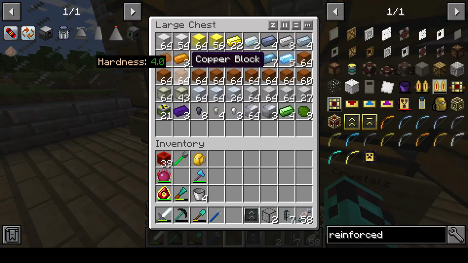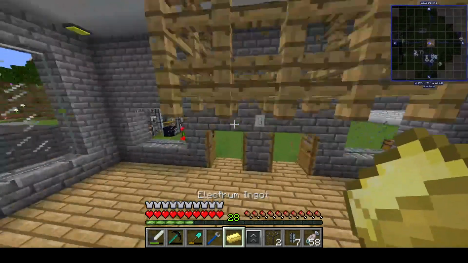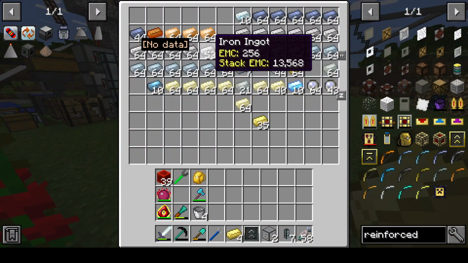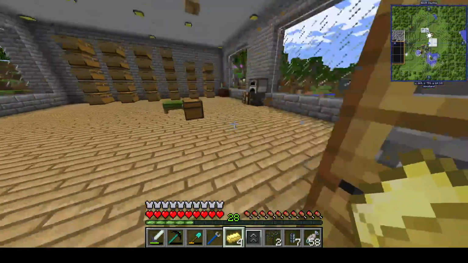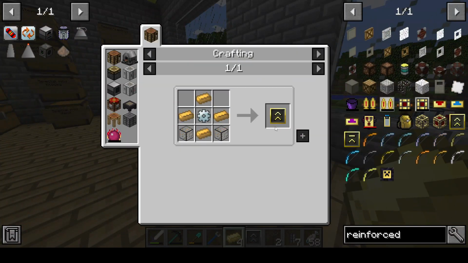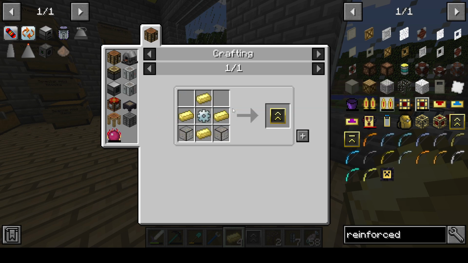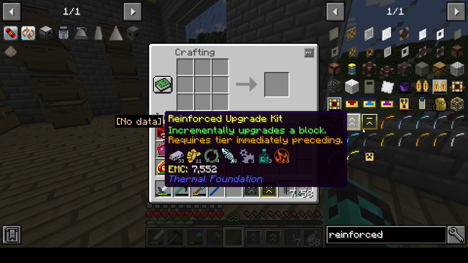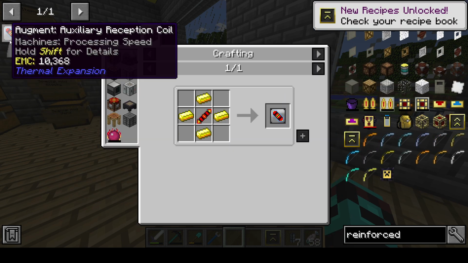So 4 electrum. I don't have any here, I think. I have 1. So I need 4 electrum, and then 4 silver. Do I have silver in here? Yes, I do. And we're just going to do that. And then what else did it need? So I think that was it. Perfect. Sorry. And we'll take that. Perfect. And now we need this.